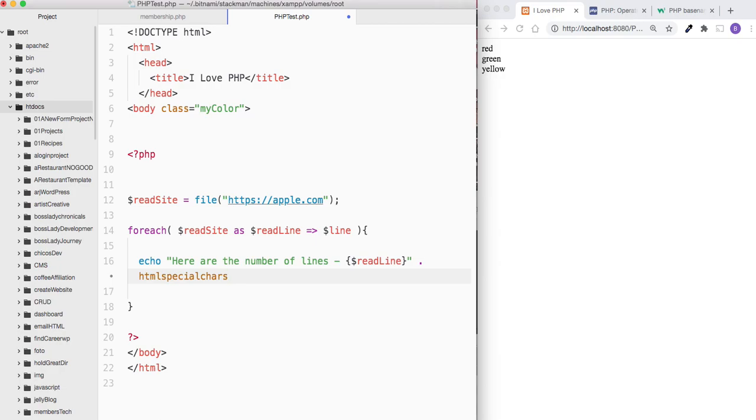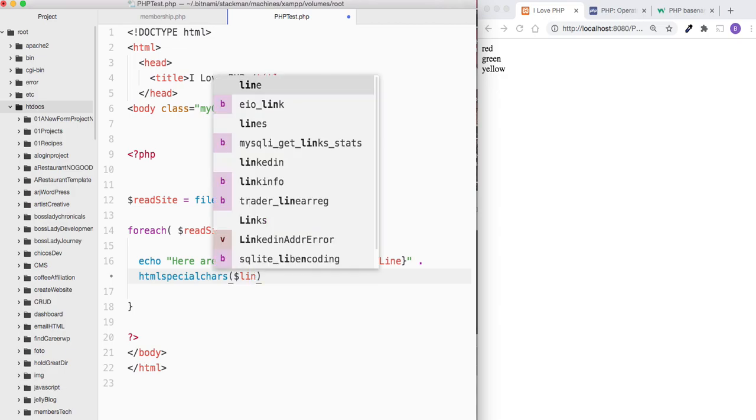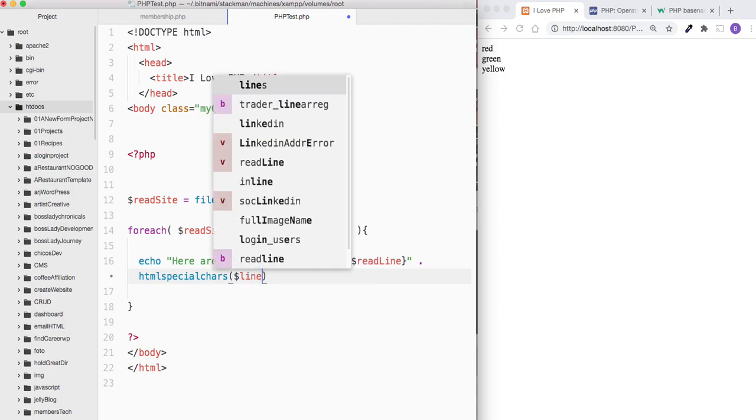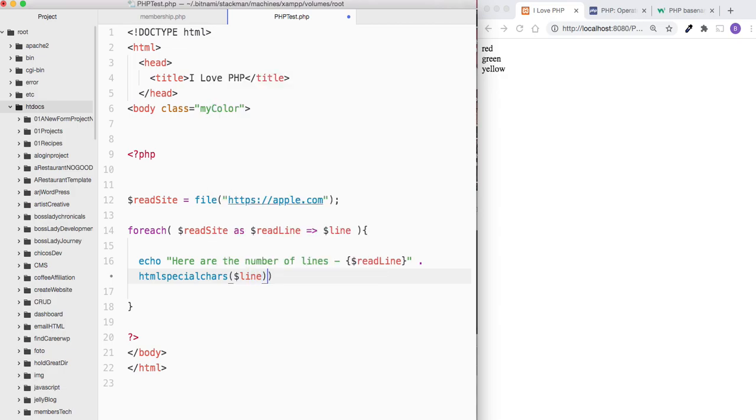All right, and then of course you've got your parentheses, and then we're going to use the line. See, this thing, the actual line, this is the value. Data line. Okay, and then let's move it, so we don't have it all bunched up. We're going to do a line break.